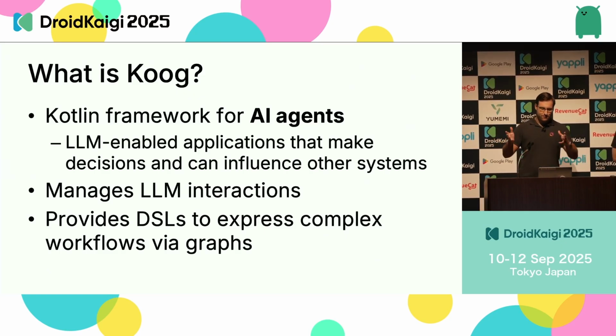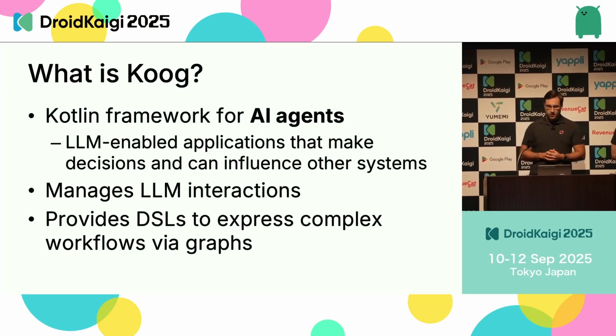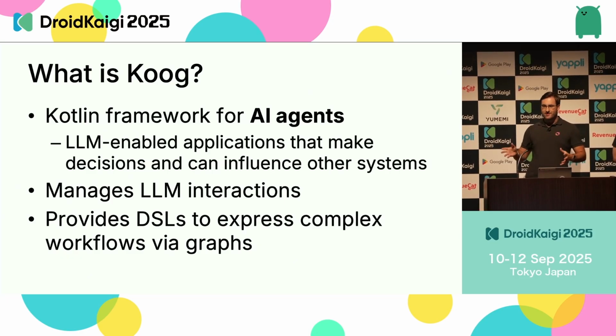It's 2025. You probably already have an intuition of what an AI agent is, because it's really something that everybody is talking about these days. But to provide you with a definition, it's a system that uses a large language model as its engine in order to make decisions. Now, of course, they typically don't do this in a clean room. They also need to be able to consume information from their surroundings, and they need to be able to influence other systems, for example, controlling external systems. So where does Koog fit into this? It's a framework that's specifically designed to build exactly these systems.